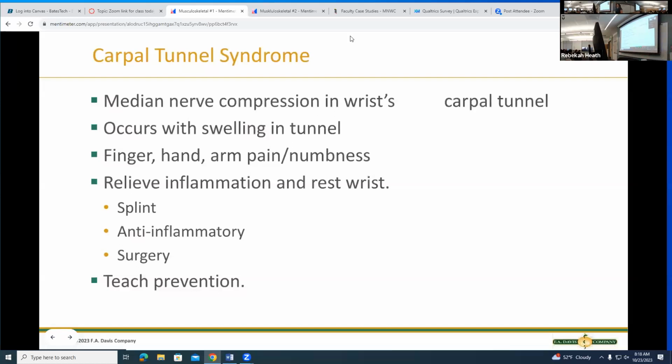All right, carpal tunnel syndrome. Has anybody ever had carpal tunnel syndrome? Yeah, you might not make it through nursing school without getting a little bit of carpal tunnel issues because of all the typing and all the movements that we're doing. It's an inflammation of that area that presses in on the nerve that runs through and usually causes numbness and tingling. Patients usually will report it more at night, not necessarily at night, but they'll wake up with their hands asleep. If they raise their hands more, like a lot of times I'll say while they're driving, their hands will fall asleep. It's usually numbness, but with some pain as well. It really can impair what you do because you think about if your fingers are numb.